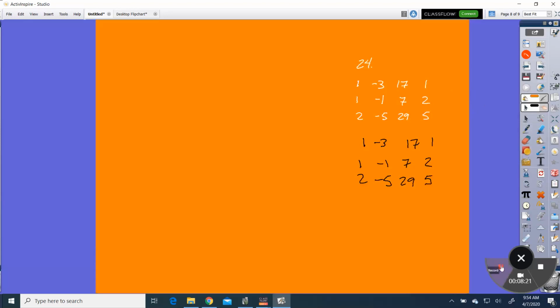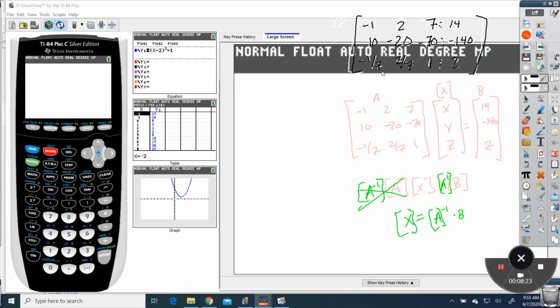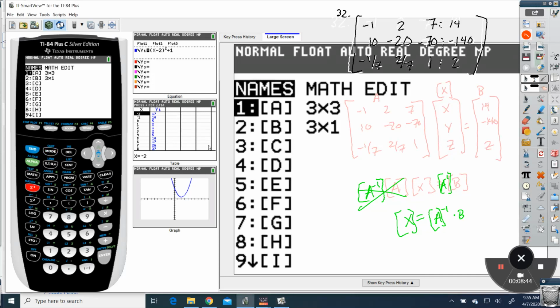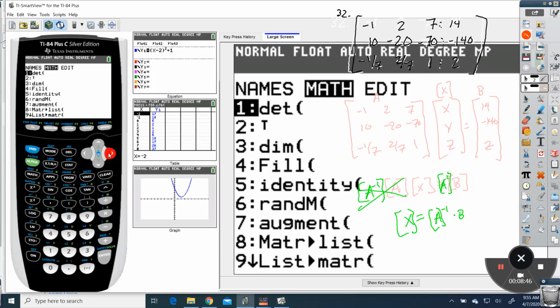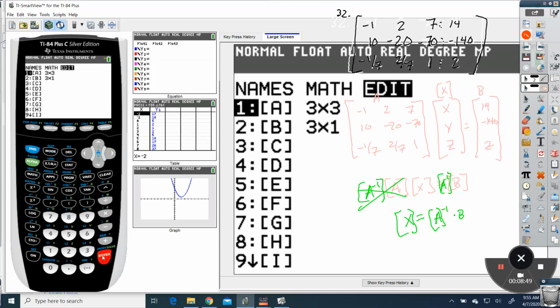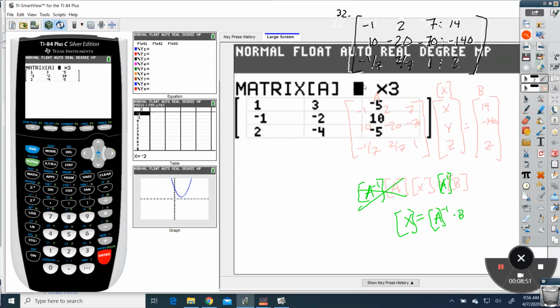Anyways, all right. Okay, back to where we were with this original problem that I started working on with you. This was number 32. Okay, so onto the calculator screen so that we can look at it. Now that we're on the calculator, there's a button that says matrix right under math in blue. So I hit second, x then -1. Like I said, I'm going to show you two different ways to do this. I move it over to edit. You have to do this on one method. And I'm going to make it a 3 by 3 because I'm going to work with this part, which is matrix A.